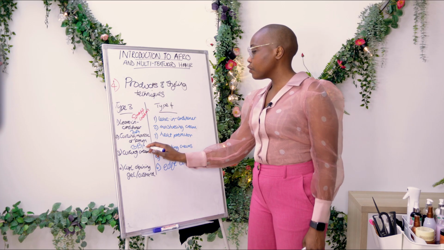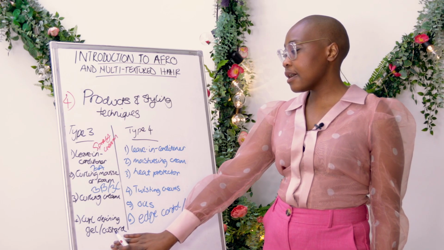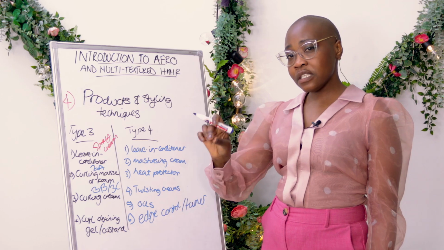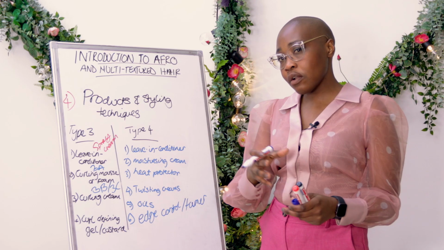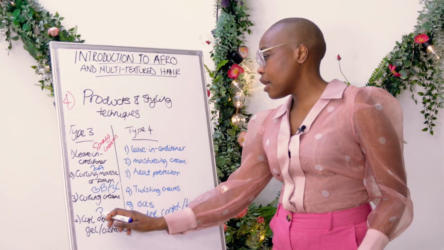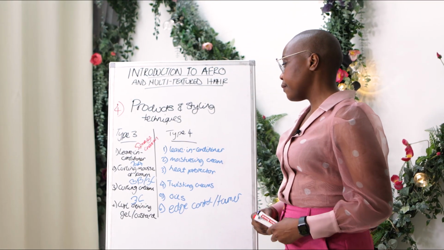Okay, so this can also work for your 3C hair texture. If I was styling curly hair that is more like a 3C, because at this point it's getting much tighter and we want to get that definition because it's getting closer to the Afro hair texture, I would definitely use that for the 3C hair texture as well.